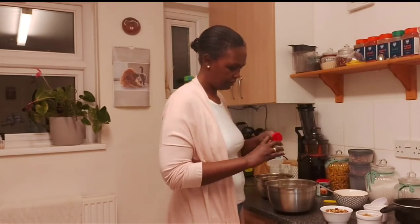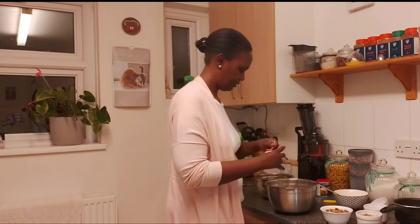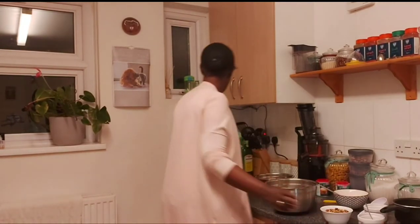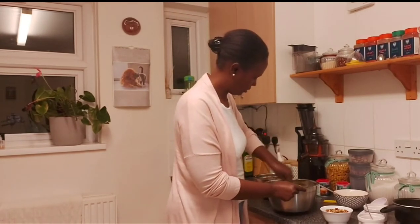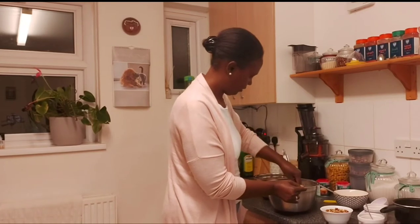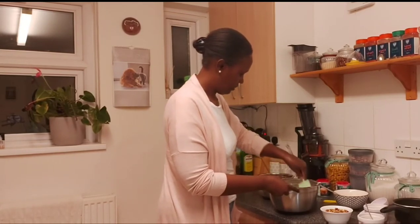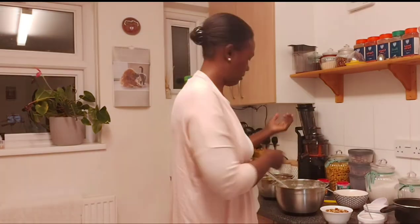So I just need to add 1 teaspoon of baking powder onto my flour. I mix the sugar as well. I mix the dry ingredients together. Just mix them thoroughly. I usually don't sieve my flour, although it's advisable to do that so that you will separate the air bubbles.